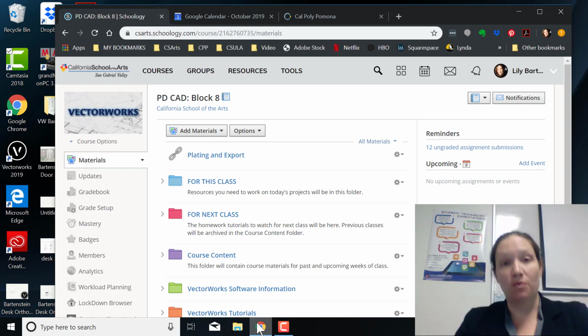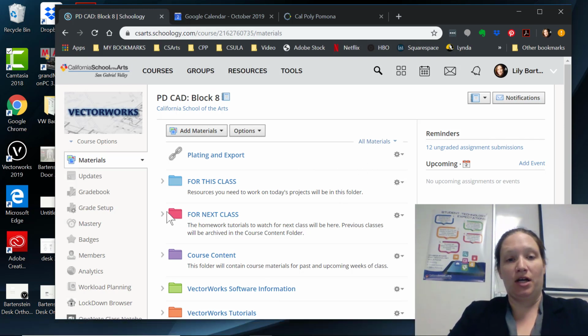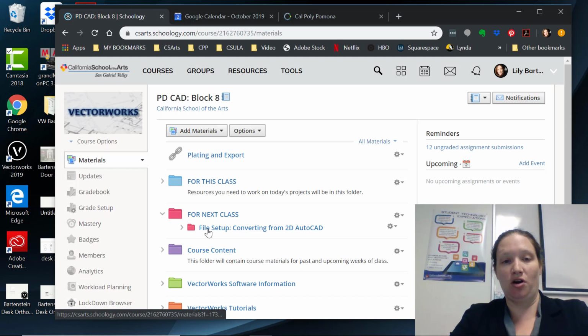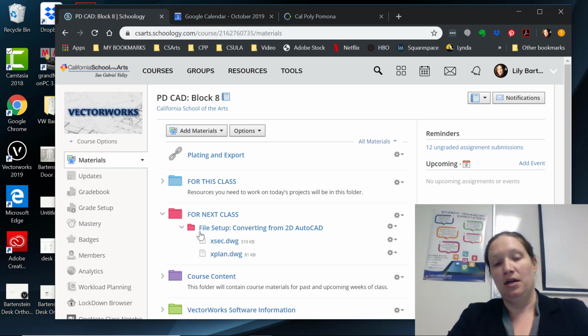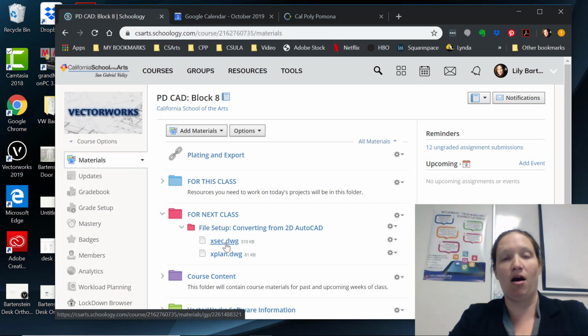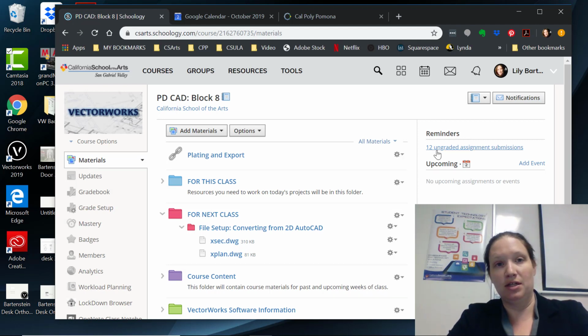Hi guys. So what we're doing today is starting on a theater drawing, and as often happens when you need to draft a show, what you're going to receive from me is a ground plan and section drawing from an AutoCAD file, and then the task will be to pull that plan and section into Vectorworks, convert them into a Vectorworks file, and create a 3D model using the information that you have from the AutoCAD drawing. So that's what we're going to start with today.